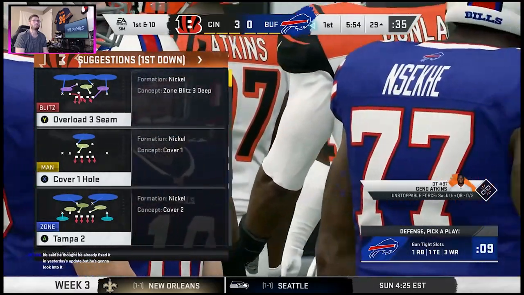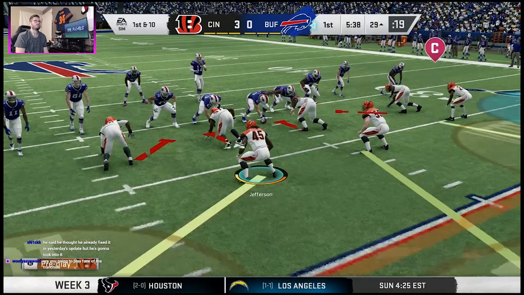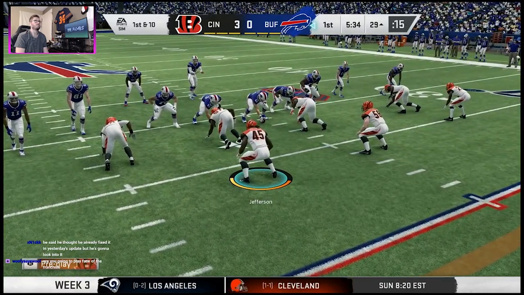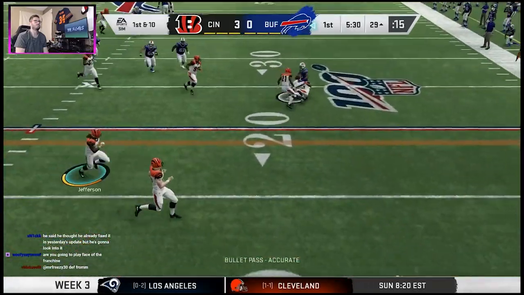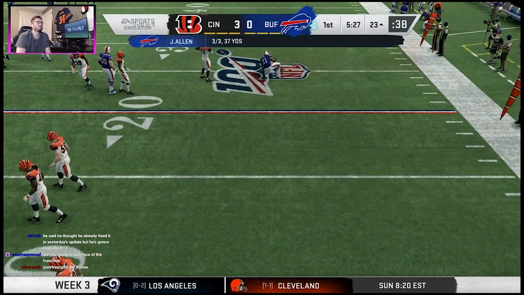Good consistent performances each and every week. You will rank in the top 10 in the league in receiving yards, and he's number 7 currently, hoping to move up as time goes on. Here's Allen on first and 10. Jones has it. A gain of 6 there on first.